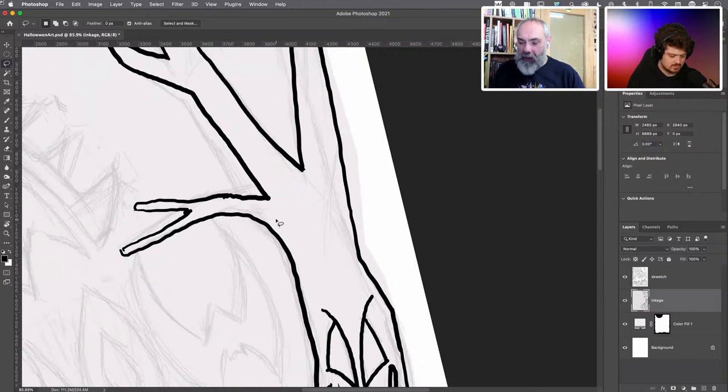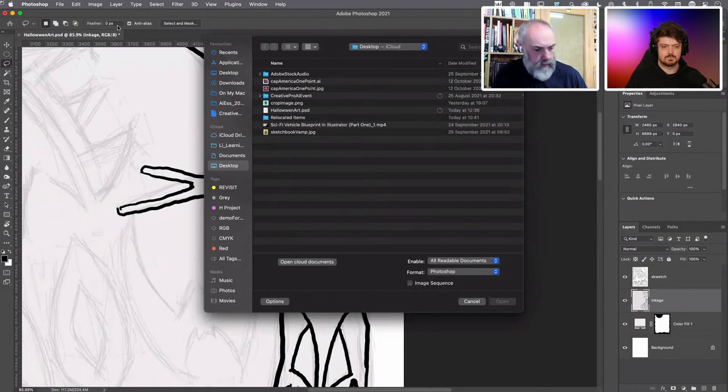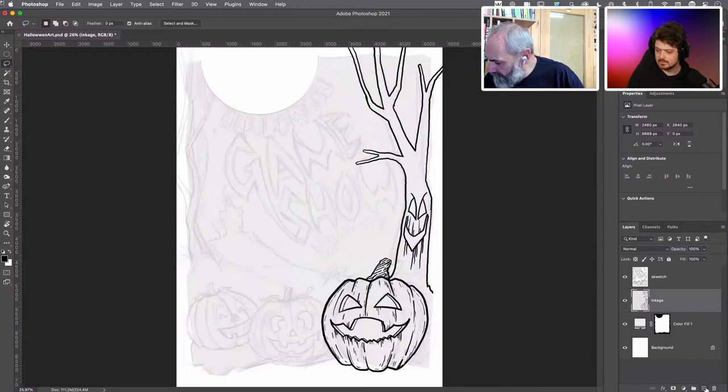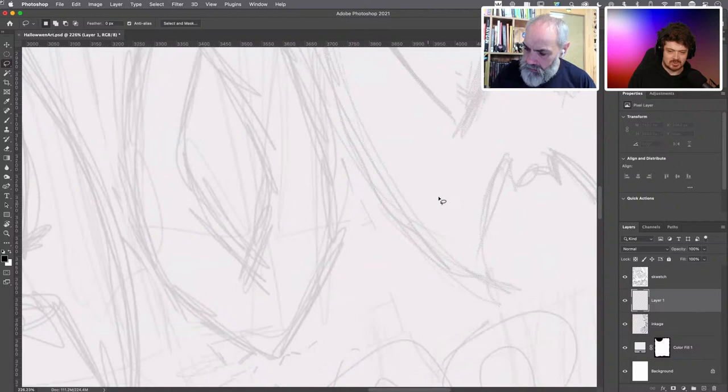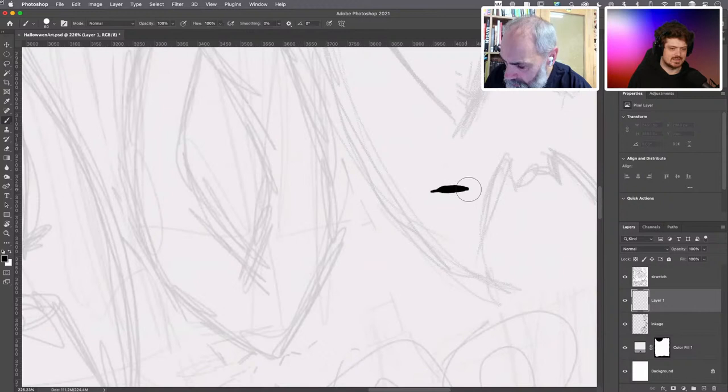Got some cleaning up to do here as well. Of course, back in the day, Tim, this would have been Tippex or Whiteout, as you may know it, which is very difficult to get hold of these days. So, let me just reset the view. I'm going to do it on another layer, because that way I can get rid of it. I'm not going to bother naming it. Steve says, make a pattern or a brush. Yes, just back in the day, that's pretty much what I'm going to do. You cut out some of the paper and define a brush set, and then you can paint with that.